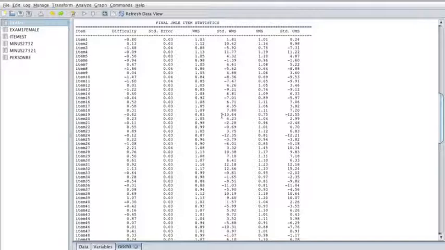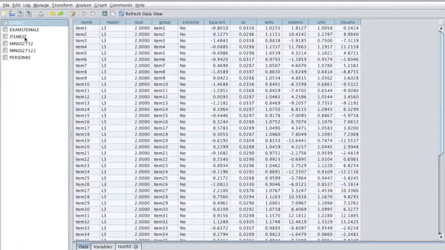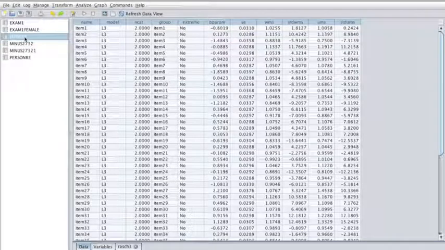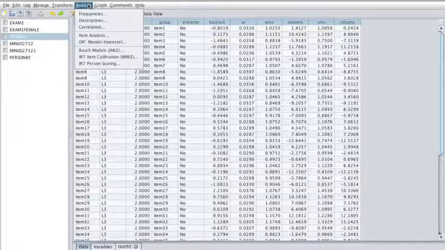It's good to review our fit statistics and difficulty estimates for every item in the output, but it's also possible to get a quick look at the distribution of these statistics by running some descriptives. So now I'm going to analyze the descriptives. To do this, I need to look at the item estimate table that I created when I clicked the item estimate box.